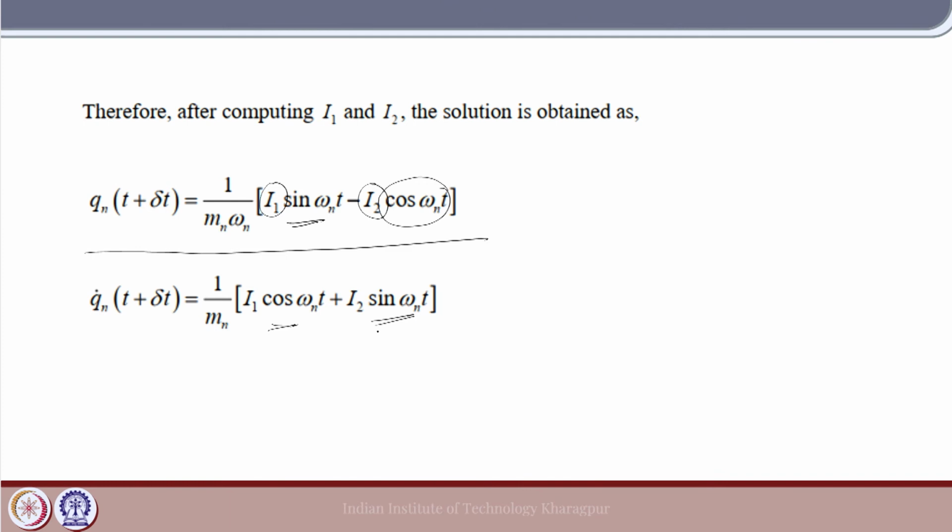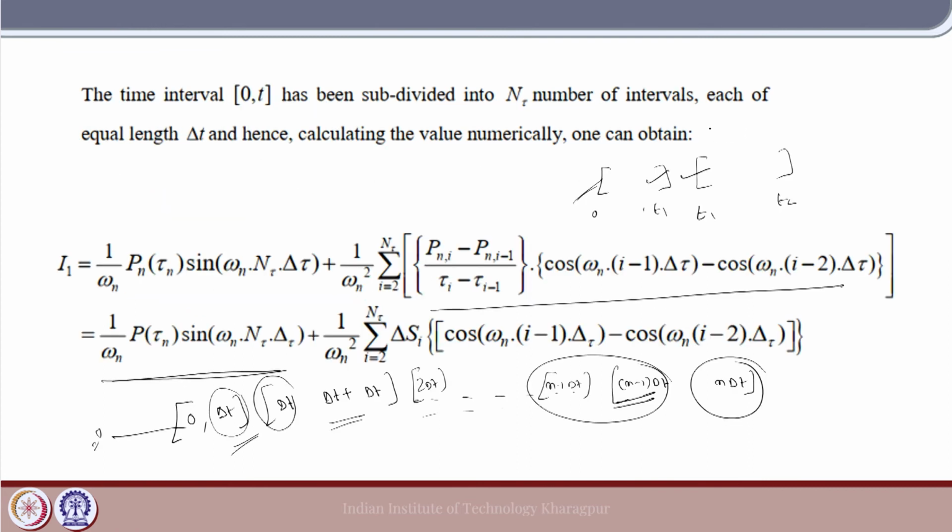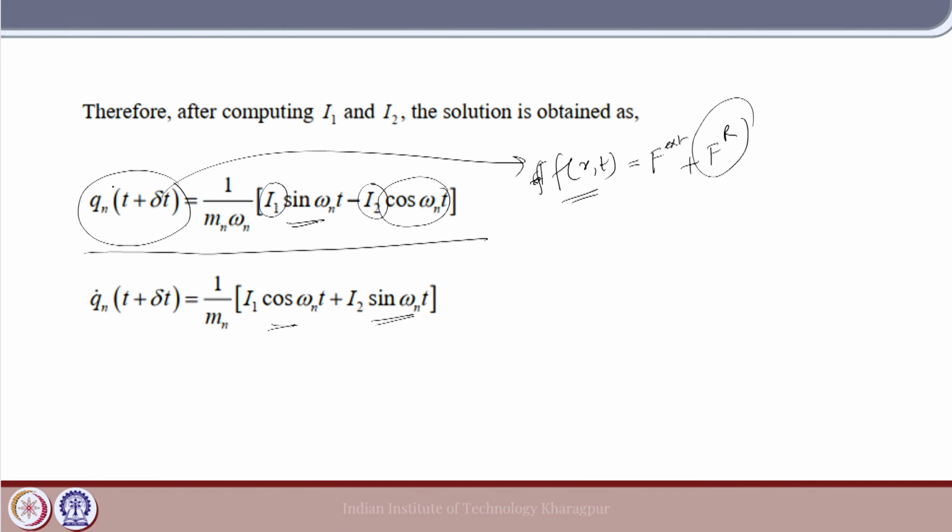And so, this is how I can get the solution for Qn and the solution for Qn dash. Once we know the solution for Qn, I know the solution for Qn dash. So, I know the entire solution at time step t plus delta t, right. Now, in the next level we use this Qn t again to figure out f of x, t, the total external force, which is a combination of this plus the radiation force. When you calculate the radiation force, at that time again you have to use the value for Qn dash t, right.